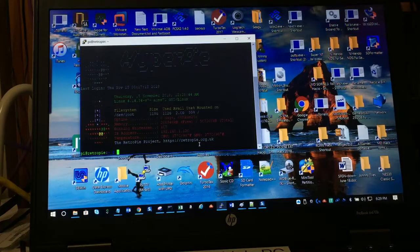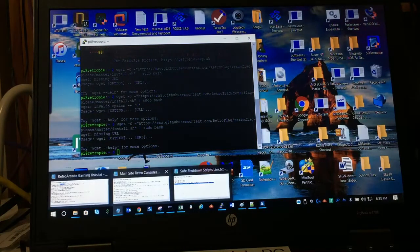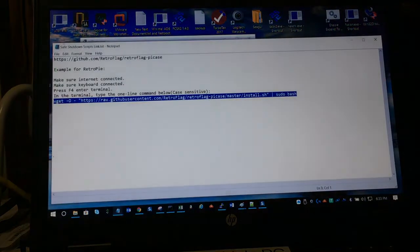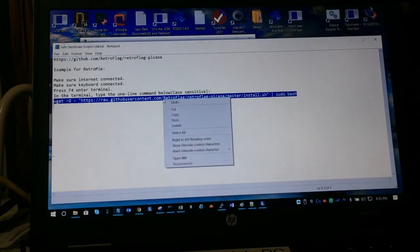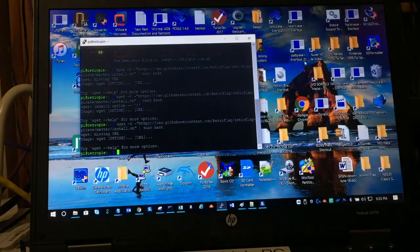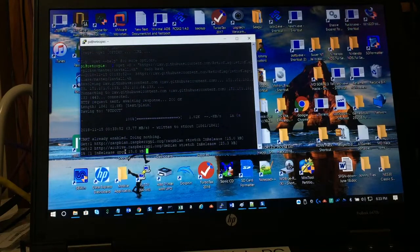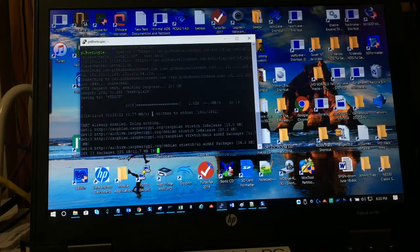All right. Let's see. Hopefully this will work now. Because what I'm gonna do is open up my Notepad, and I'm going to copy this line. You could do that with PuTTY. You could go to Google.com and search for PuTTY. It's free software. I'm going to paste it. There you go. When I paste it, I use the right click of the mouse and then click on the screen and it automatically pastes.